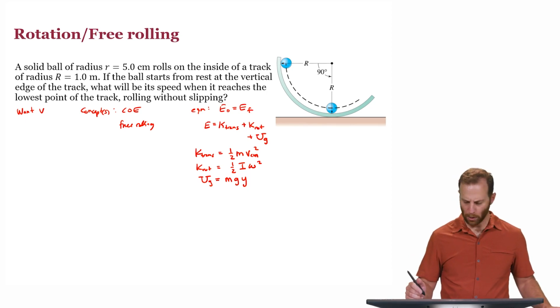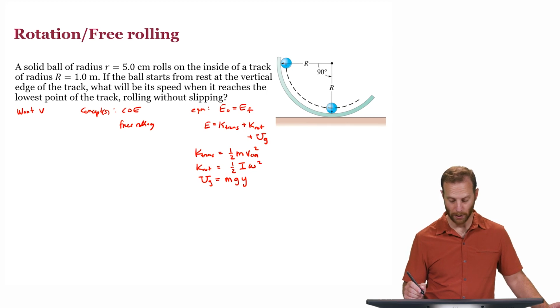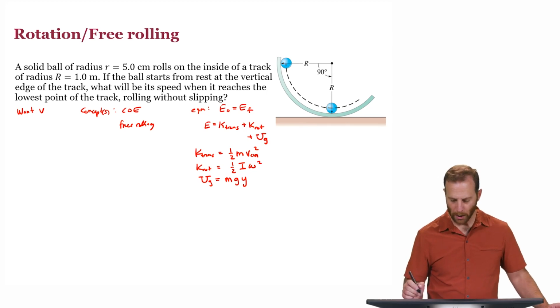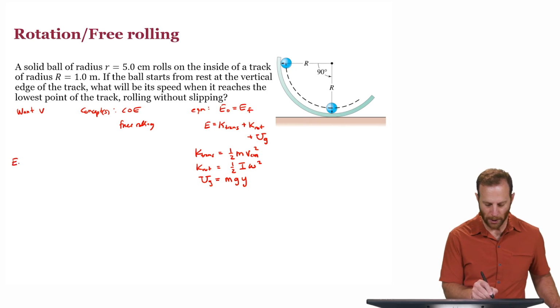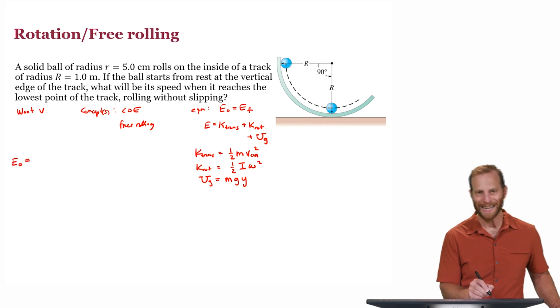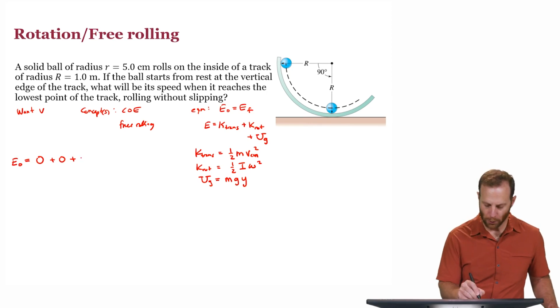Okay, what else do we have to worry about here? I suppose we can now apply conservation of energy and see if we can make some progress. The initial and final energies are supposed to be equal. Let's make a list then. The initial energy. Well, the initial kinetic energy is 0. So the translational and the rotational kinetic energies are 0. But we do start off at some particular height. So I want to put m times g times the initial height.